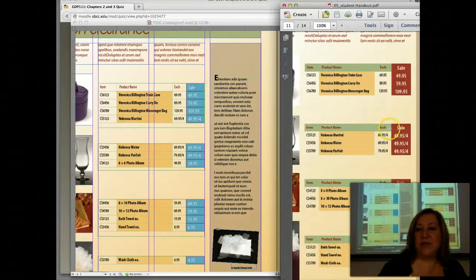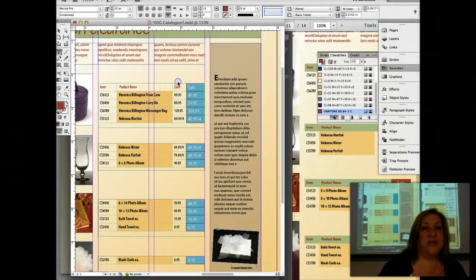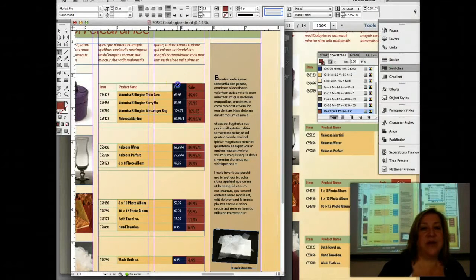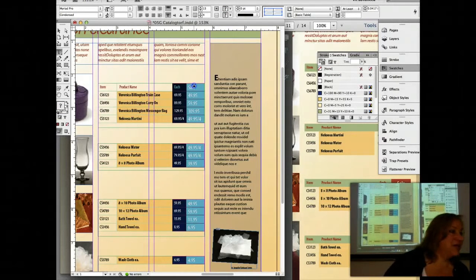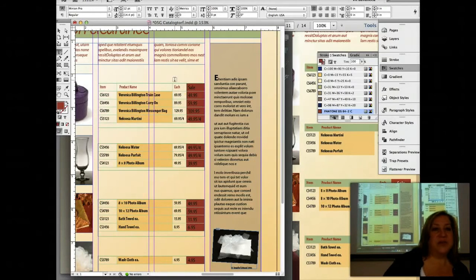Actually, this column where it says each and this column where it says sale, they're both centered text. So if you go like this with your arrow, click and select both, click and slide over and select 2 columns at the same time. So I clicked and dragged right. Everybody follow that? So I'm in my type tool. I come close to my first column, each.